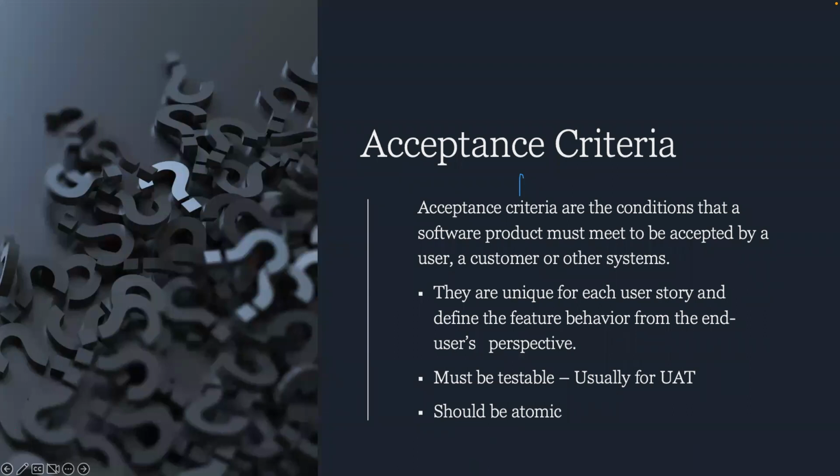It must meet, and remember when we said the definition of done, it must meet that definition, else it's going to fail the testing process. It also should be atomic, like Carmen said. You don't want to write too many stories, and you really want to look at it from different angles. It's agile to start with.